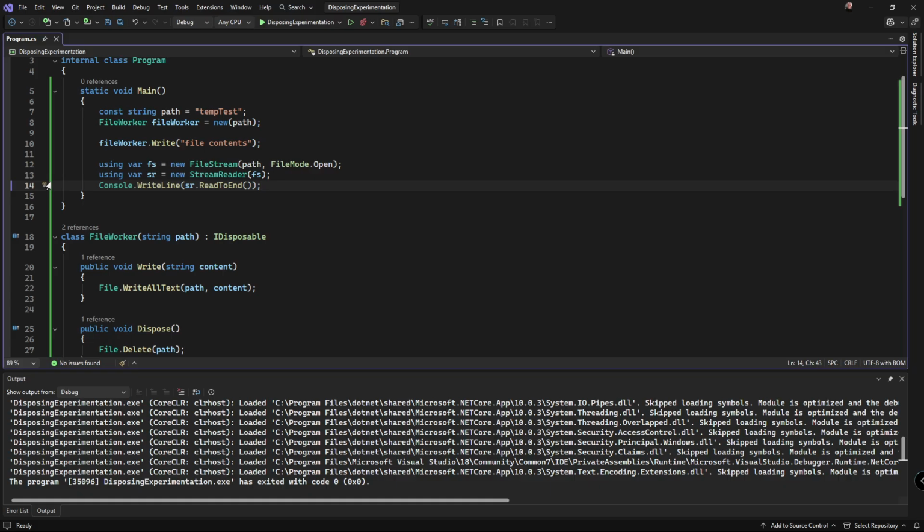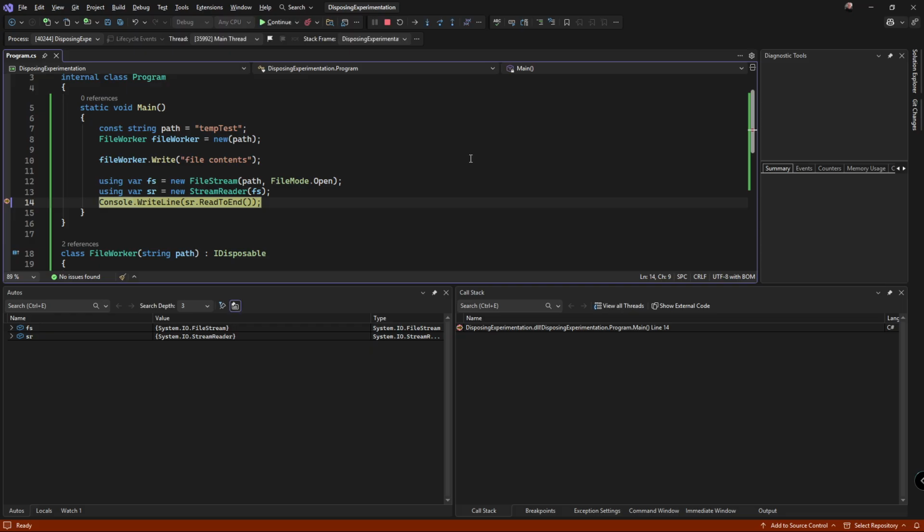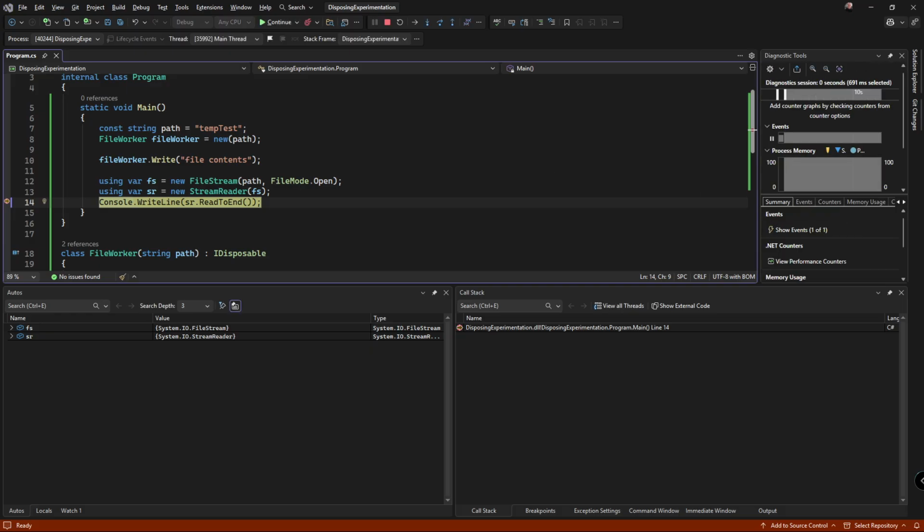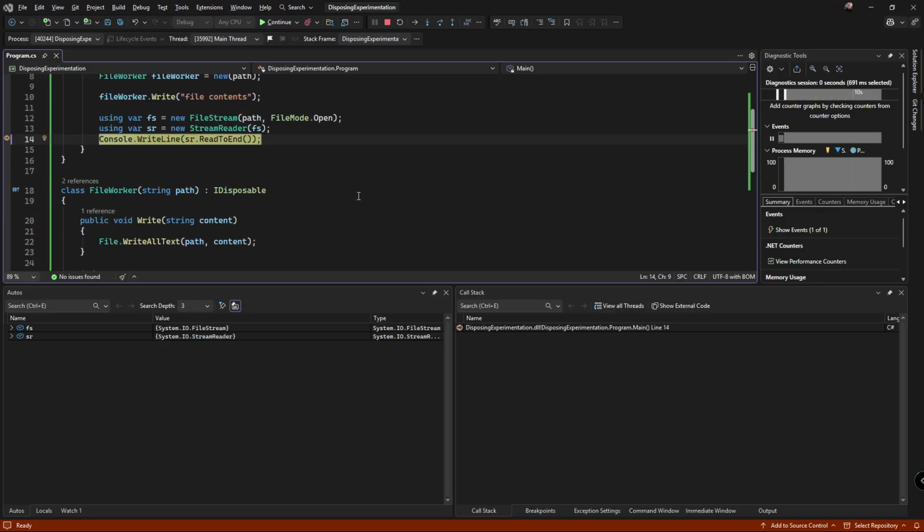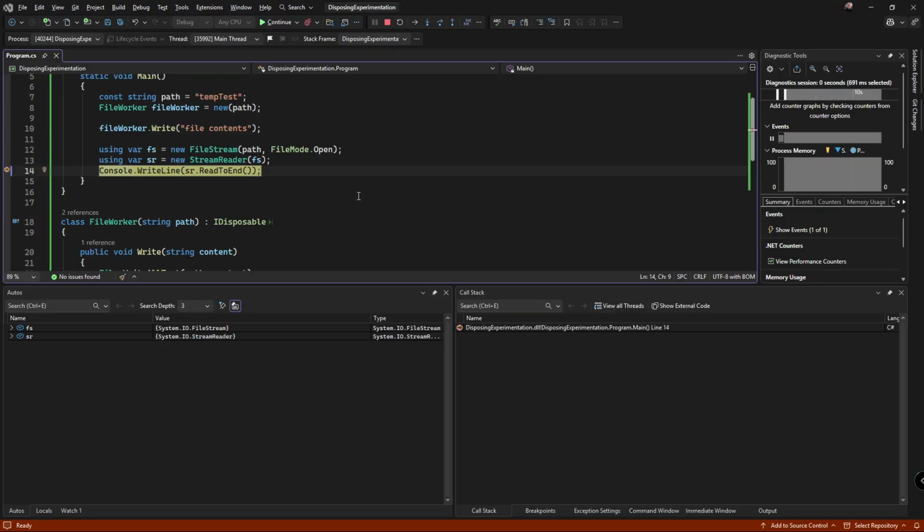Well, fortunately, C# is a garbage collected language, but let's put a breakpoint. There, we hit a breakpoint. It may actually be smarter than I thought it was.